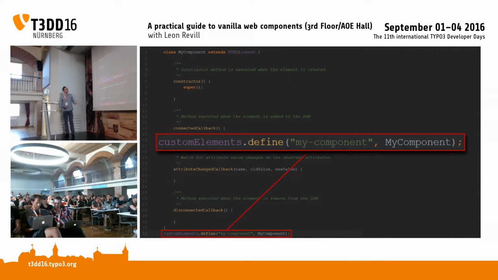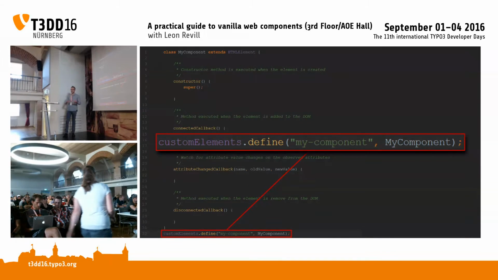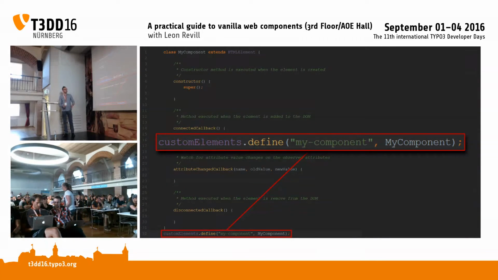At the bottom, this is how we define our custom element. This is how we tell the browser that we want to make available this new DOM element and tell the browser how it should work. So again, using version 1 of the custom elements API, we do customElements.define, give it our component name, which has to have a hyphen in it to make sure it's unique. And as a second parameter, we provide the class that we've created, which represents the prototype of our custom element.